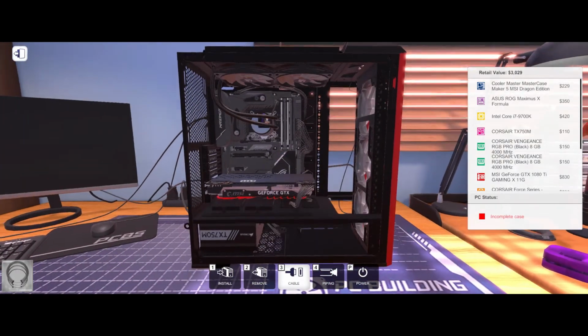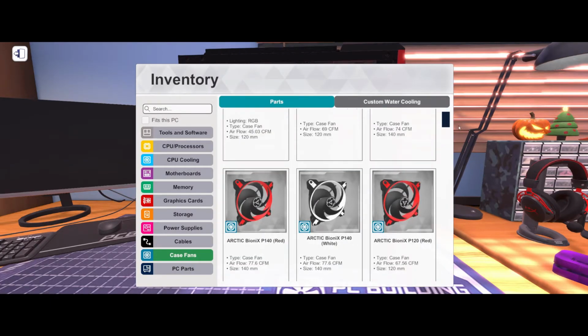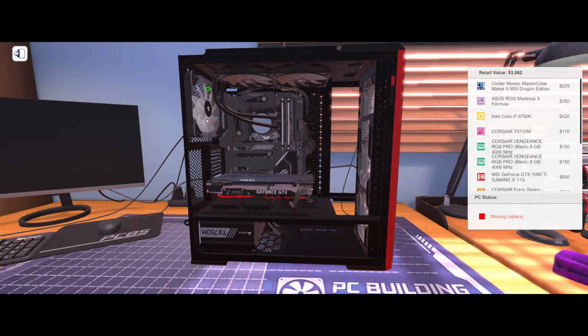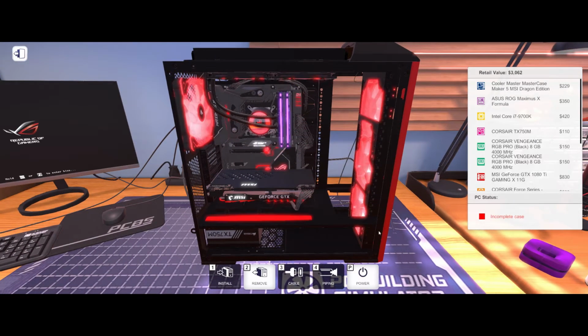Okay, so now what we need to do. Oh, we still need another fan right there. Let's install another one. You know what? Since we already have all the Corsair ones, let's go ahead and do another Corsair. I think 140 fits right there as well. Beautiful. Look at that. Alright, let's see if it powers on.